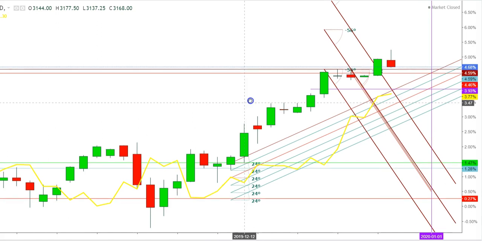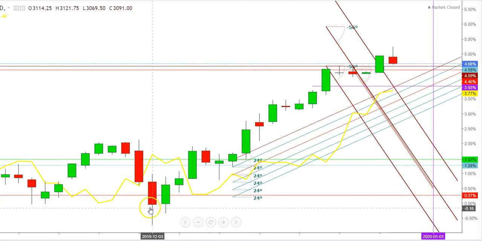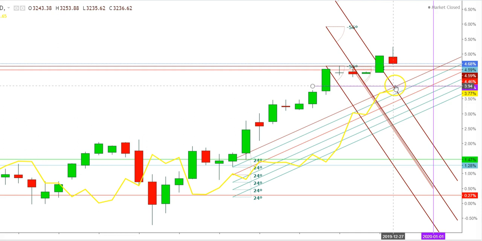So here you can see how the S&P 500 futures have been maintaining an uptrend since December 3rd, 2019, and the gold futures have also been maintaining an uptrend since then. Here I find that the S&P 500 futures have formed an exhaustive candle in a daily time frame, whereas the gold futures look too sturdy above the levels of $1,515. Here I find that the gold futures may test the levels of $1,545 very shortly before the beginning of 2020, whereas the S&P 500 futures may take a steep downward move from these levels.